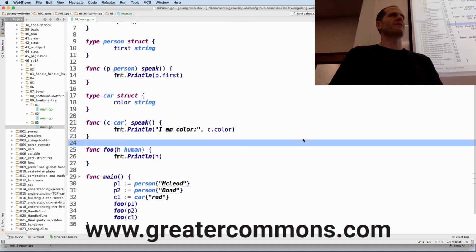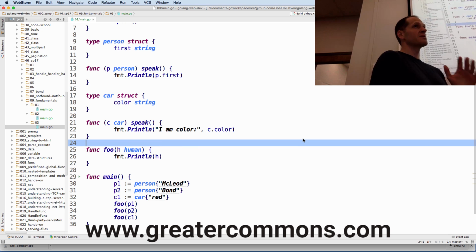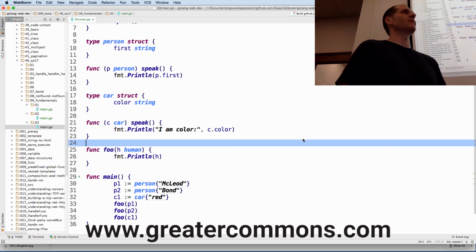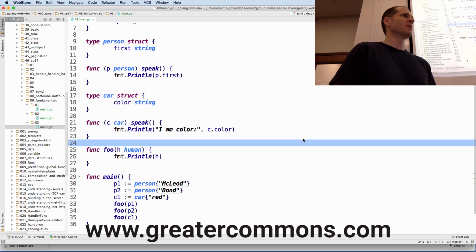So those are interfaces, and you got to understand the fundamentals of interfaces. You don't have to really use them a lot. You just got to understand, like, oh, it's an interface. If you have these methods, you're its type. Like, you got to get that when we start talking the web programming thing.